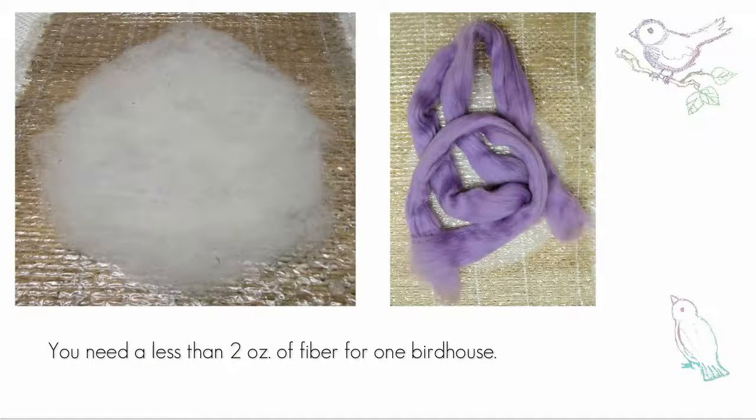To make these birdhouses, you can use just about any form of fiber. On the left, you see bat fiber, which I often call core fiber. This is fiber that has been prepared to use in quilts and comforters. The fibers are generally a mix of wool from different breeds of sheep. It can take a little more effort to wet felt, but it's worth the effort.